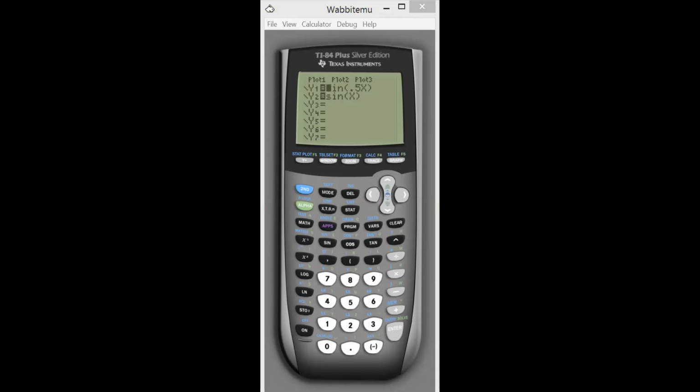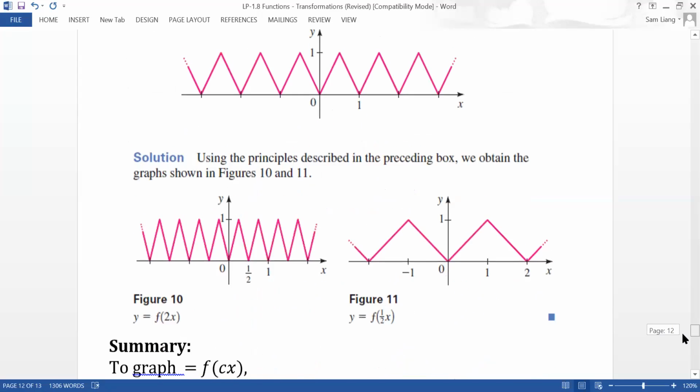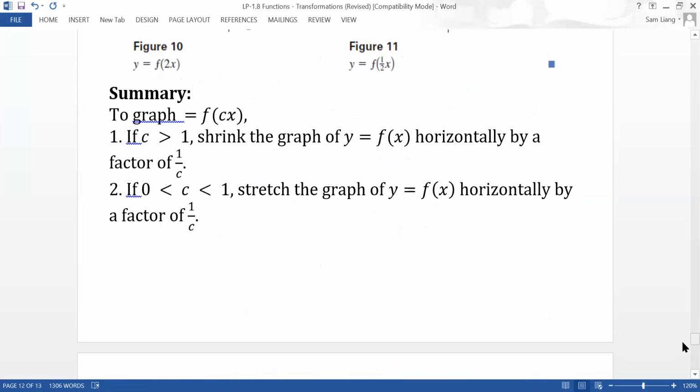Okay, but yeah, that's how I would remember this. So I'll just think of the trig functions, right? And period. Okay, but to summarize, to graph y equals f of c of x, as you can see, the coefficient is right in front of x, so it's attached to the x variable, just like the horizontal translations. The number is attached to the variable, right? So this is a horizontal stretch or shrink, right?